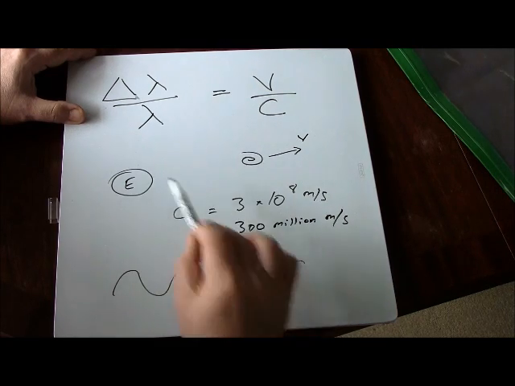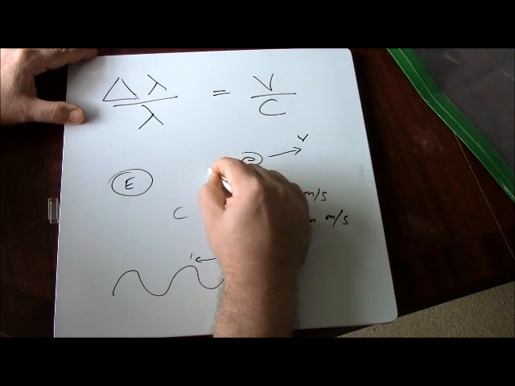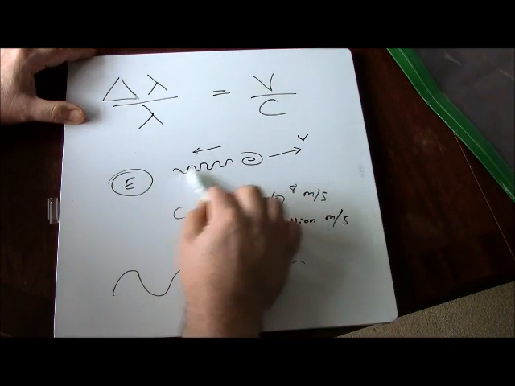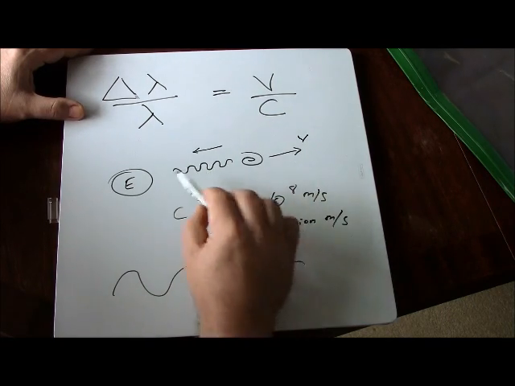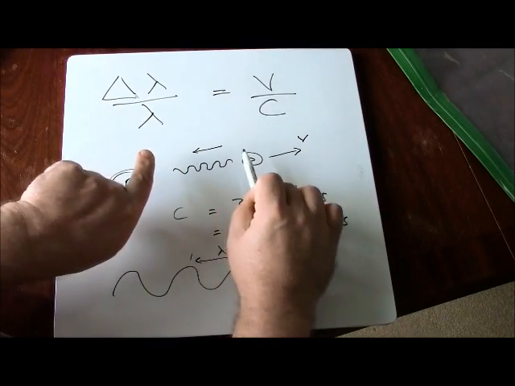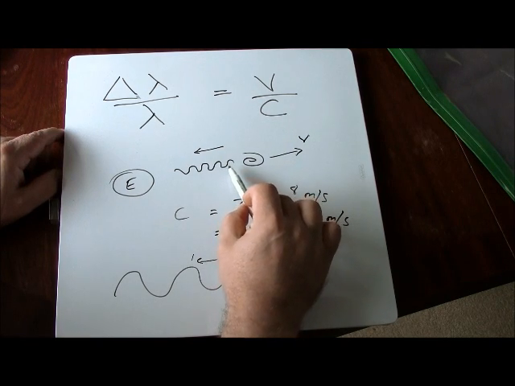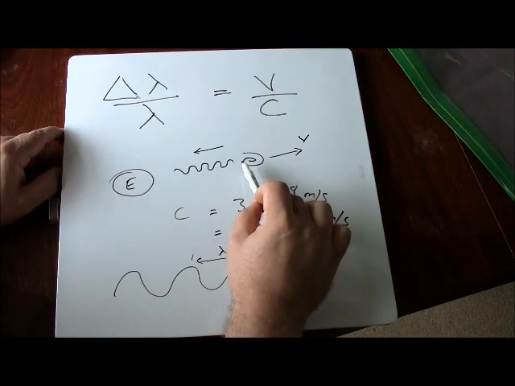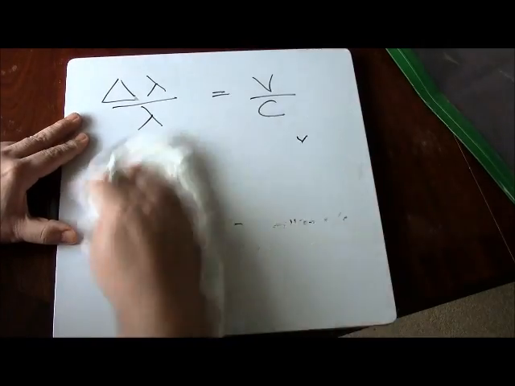Now as this galaxy is moving away from us very fast and there's some light from the galaxy which comes from the galaxy towards earth, then this light has a particular wavelength. Because the galaxy is moving away from us however, what happens is that this wavelength gets stretched a bit, and so it's a little bit bigger than what it was when it started, or rather a little bit bigger than it would be if the galaxy weren't moving.